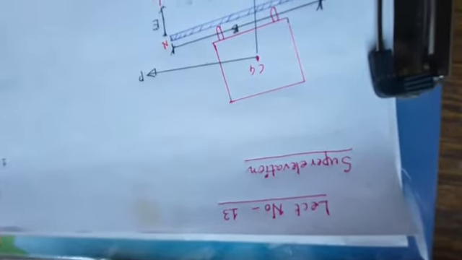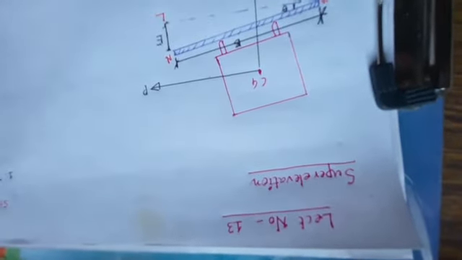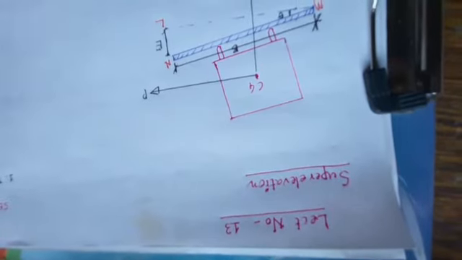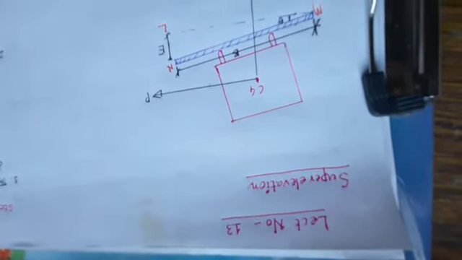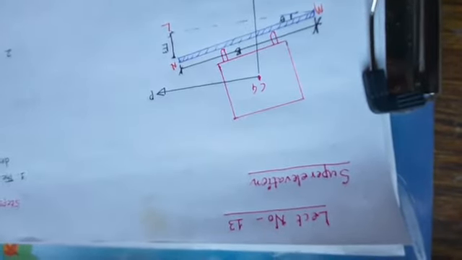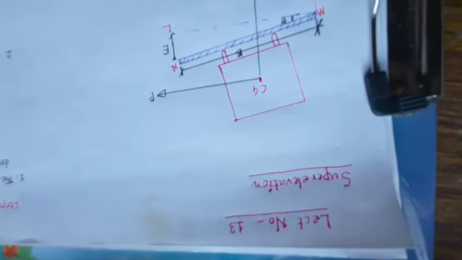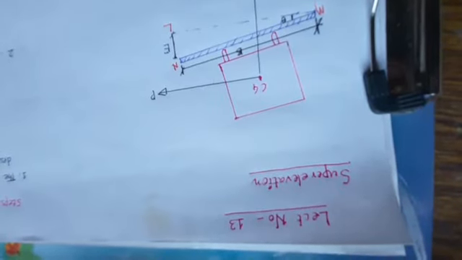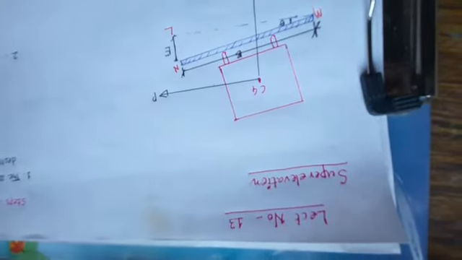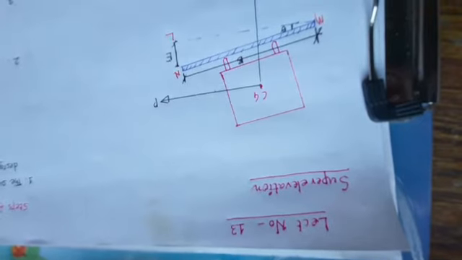Today we are going to see lecture number 13, Superelevation. As a continuation of the last class, the design of horizontal curves, we've seen that when the vehicle is negotiating the horizontal curves, the centrifugal force is introduced outside the curve. That leads to two conditions: either the vehicle is going to have the overturning effect or the transverse skid effect.